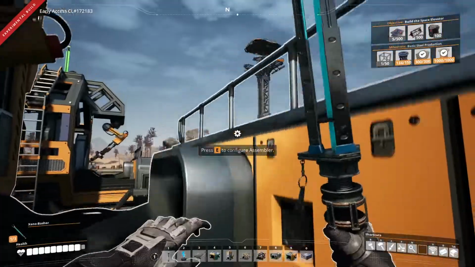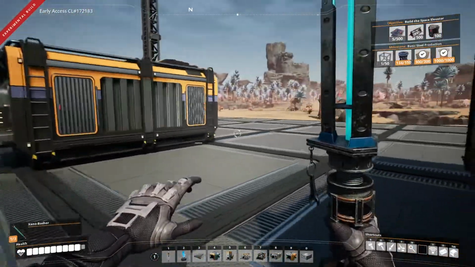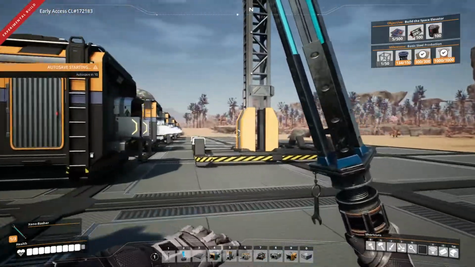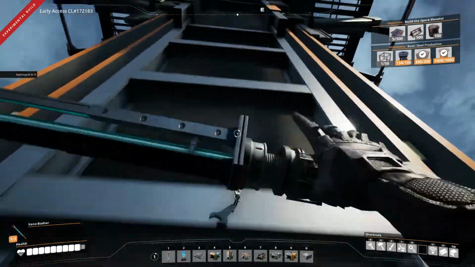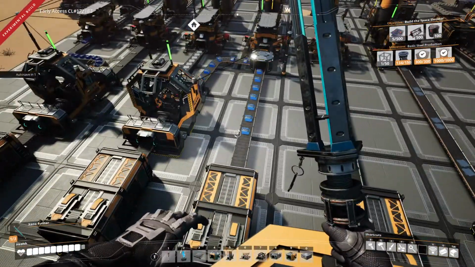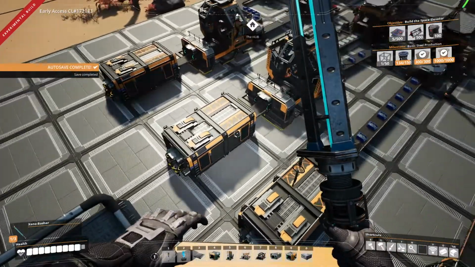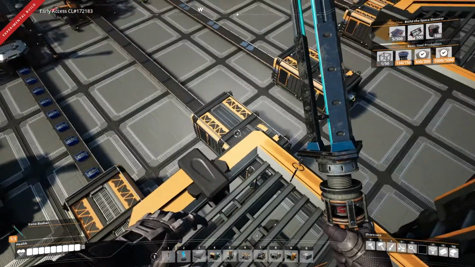Let's just get, I want to get on top of something taller. Come on, am I stuck? Yeah. I can just look. What was that noise? So we have reinforced plates being made here, and then rods being made here.